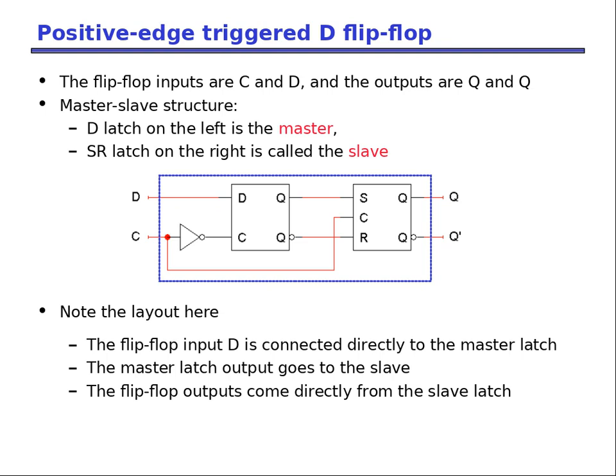All right, so we're now going to have a positive edge triggered D flip-flop. That's a mouthful. Let's look at this diagram. The D flip-flop is what's inside the blue box. You have a NOT right here. You have a D latch right here, with D and control, Q and Q NOT. Then you have a controlled, or gated, SR latch right here. And they're hooked up as shown.